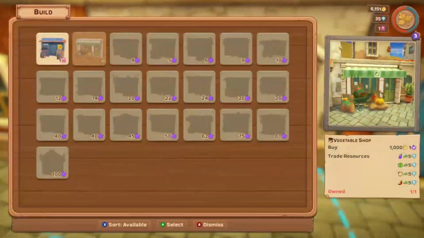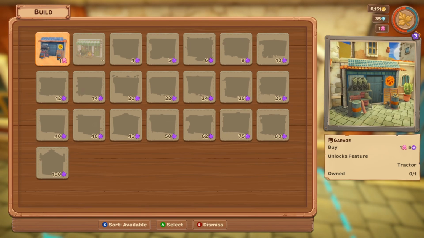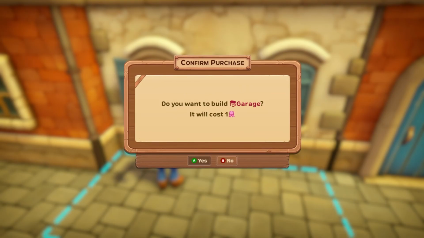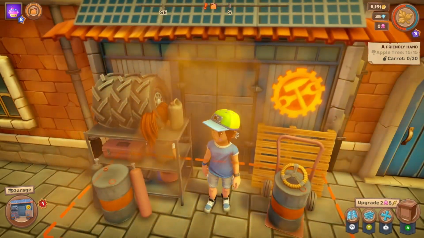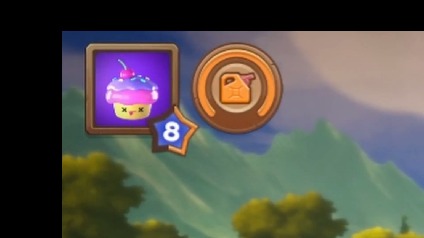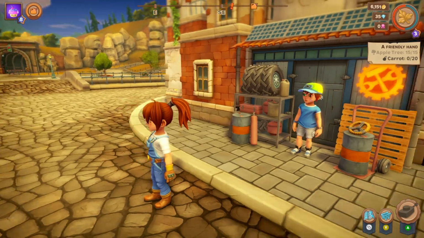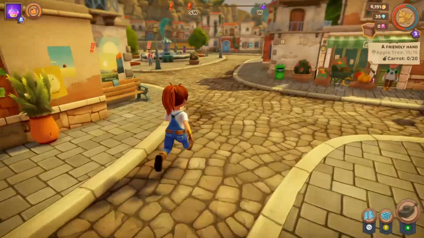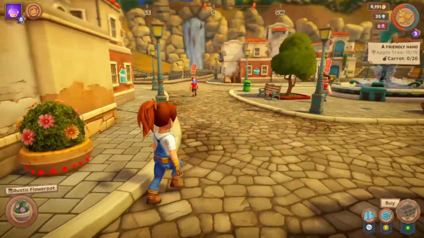And we're going to come over here to get this garage. So this does cost 1 ribbon. So again, ribbons in the first game used to be super expensive, but it seems like in this game they are not. If you look in now in the top left, I believe we now have a tractor. So once we go back to our farm, we should be able to pull the tractor out and use it super early on, even though we're only level 3 farm.